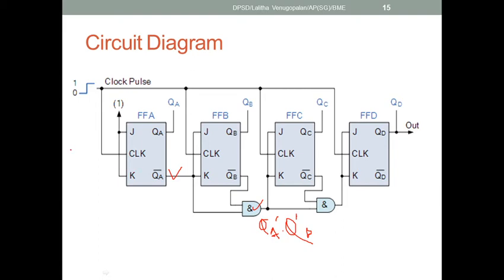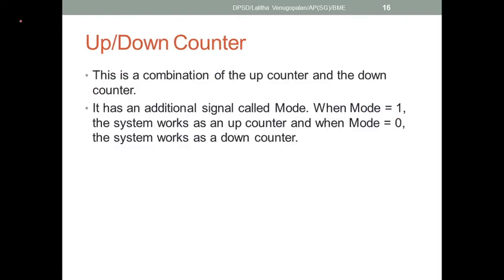So all 4 flip-flops are triggered simultaneously to avoid propagation delay. I mean, it cannot be avoided totally, like I said, but it can be reduced significantly when you compare with synchronous circuits. So the overall output propagation delay is going to be the same as the propagation delay of one flip-flop plus the propagation delay induced because of these 2 AND gates. So that's the only propagation delay that the circuit's going to encounter, which is much lesser than a similar asynchronous circuit. So moving on to up down counter.